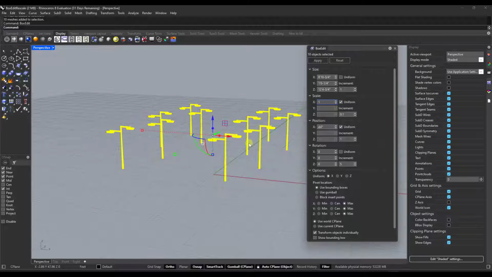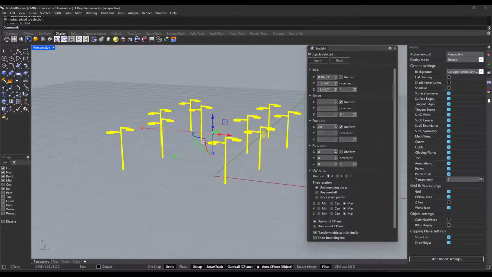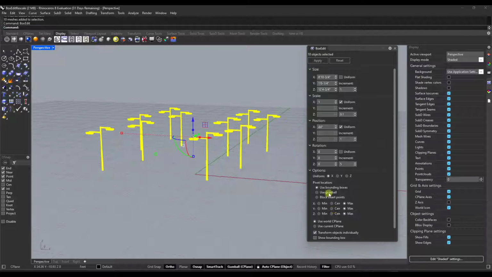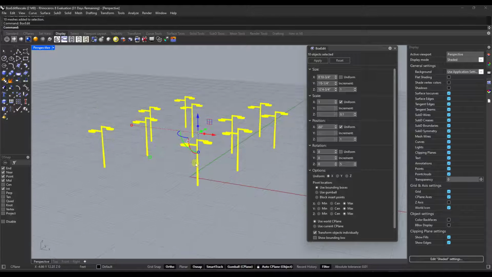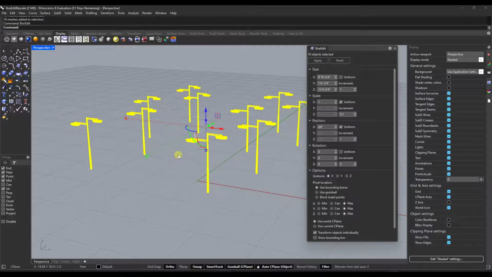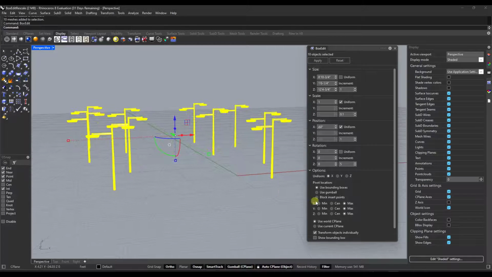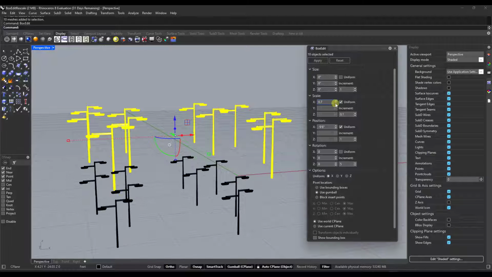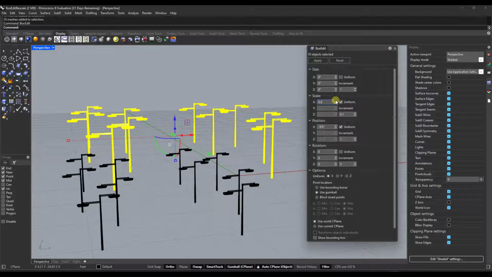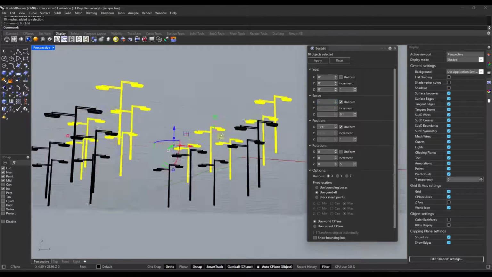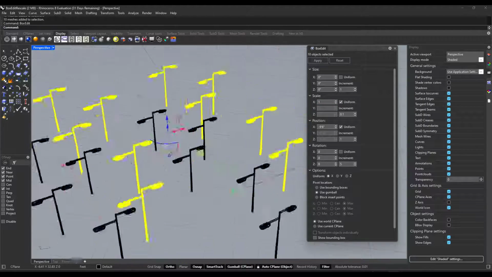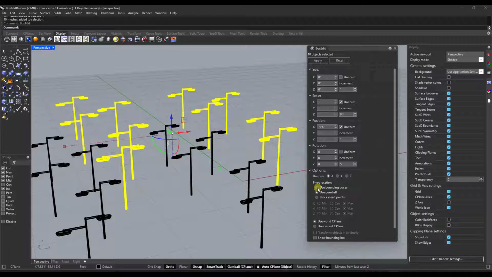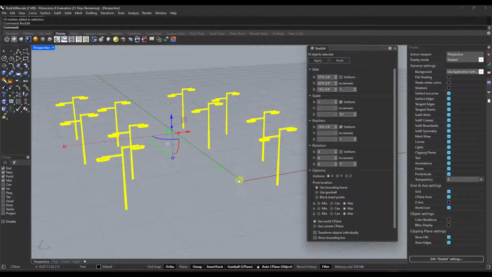Now, what we can do though, is set that we want these objects to be pivoted using their bounding boxes, but we want to make an adjustment here. This option is going to allow us to set the point from which these objects are scaled. Right now, if we were to pick the gumball, for example, we'd get basically the exact same result that we got before, where it's going to scale them based on an arbitrary point and they're going to get all moved around. We want to pick the object bounding boxes right here.